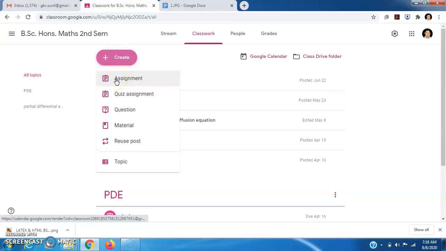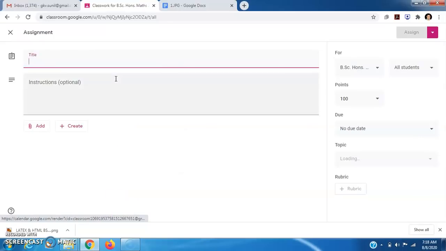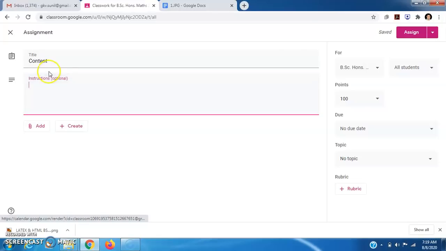Suppose I want to give our students a particular assignment. I name it. Suppose I choose content. Instructions we can give: oral presentation.